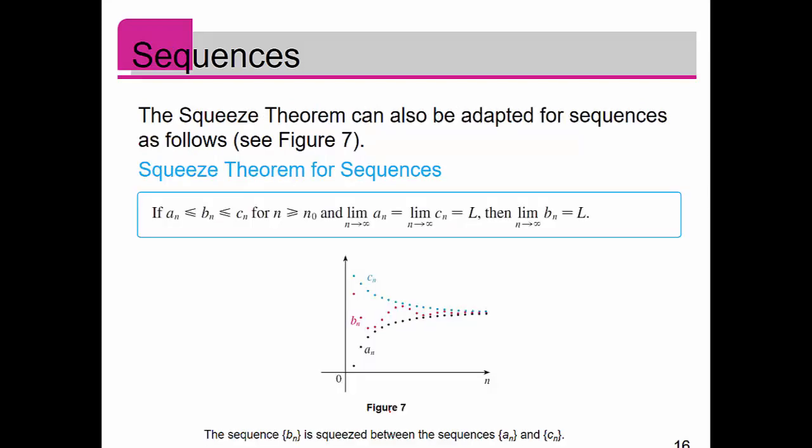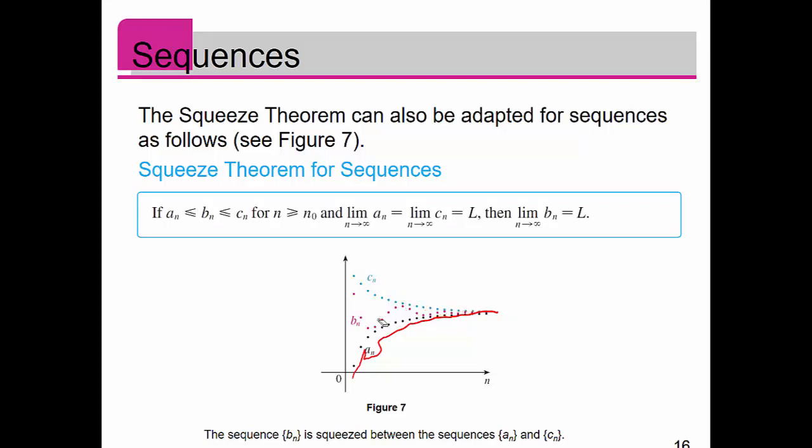Let's talk about the squeeze theorem. Probably some of you have seen it in Calculus 1. It states that if we have two sequences that happen to have the same limit, and one of them is bigger than the other, and we know of a third sequence that always lands in between. So the image here is a sequence a sub n that has one limit, and the sequence c sub n has the same limit. Then any other sequence where every term lands in between is trapped. It's squeezed, and therefore it has to have the same limit as these other two sequences.